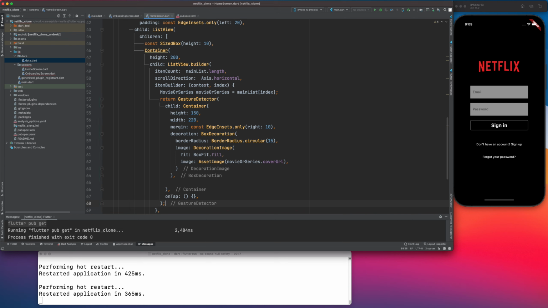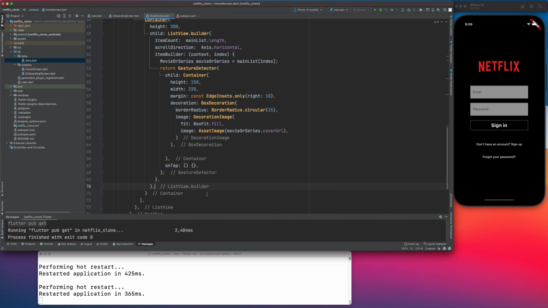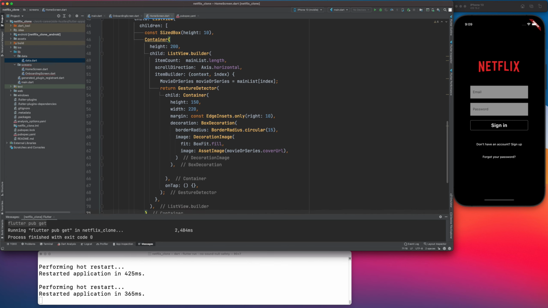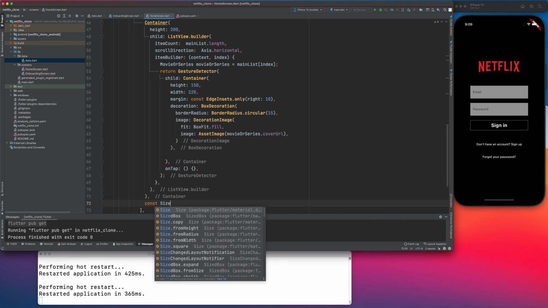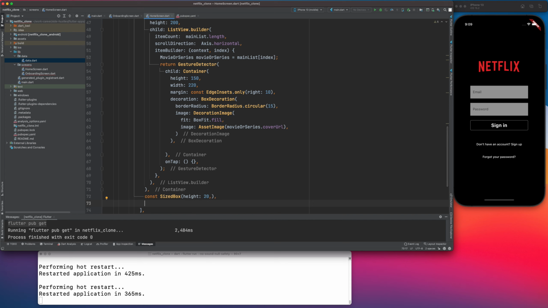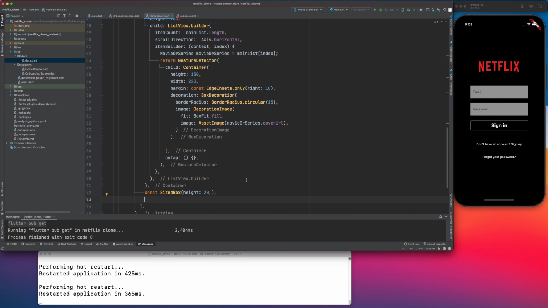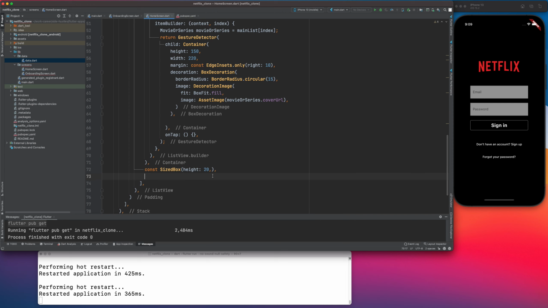Okay, so gesture detector is done, and then once we have that, this is our container, right? So we need to move to our constant size box. So we do a gap, height of 20 in our case, right? And then we show a row. So in that row we'll actually have continue watching.